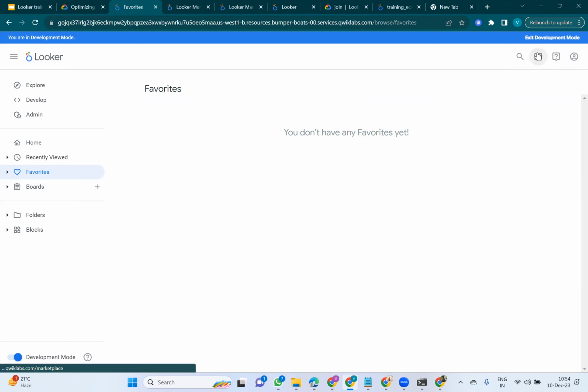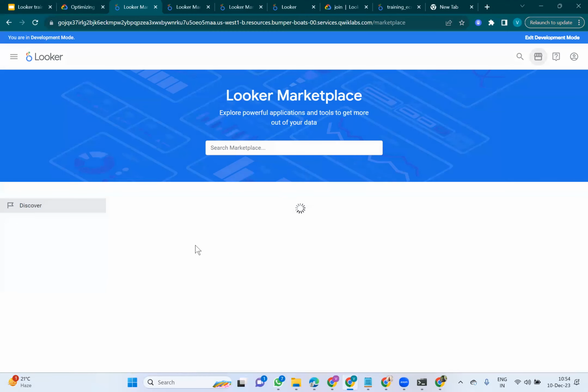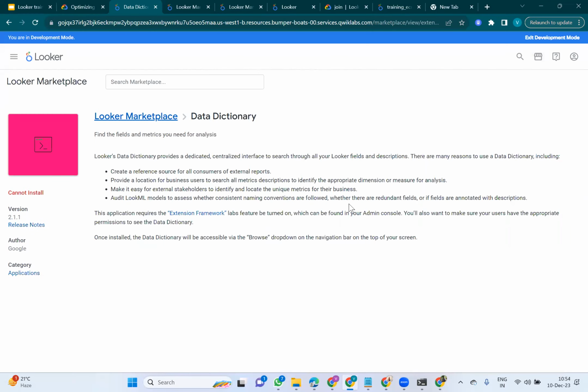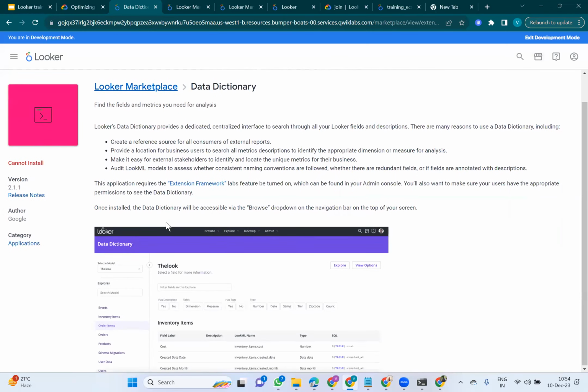So I said yesterday that there will be a data dictionary. Say you need to explain one dashboard which you created to your user. What is this field label? What is this cost, what is this created date? You need to explain it to your user.